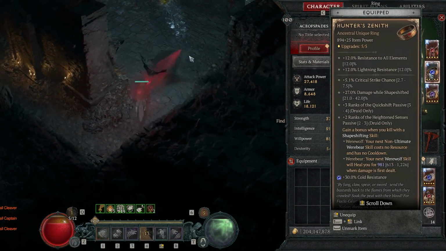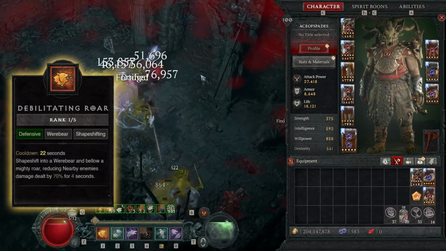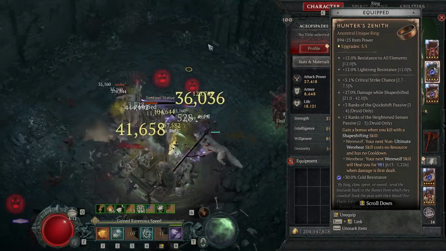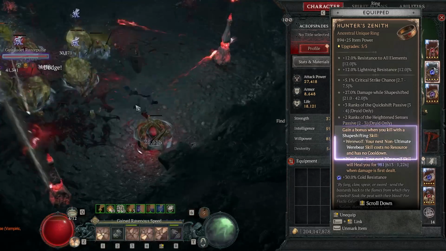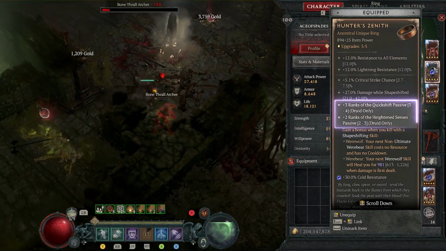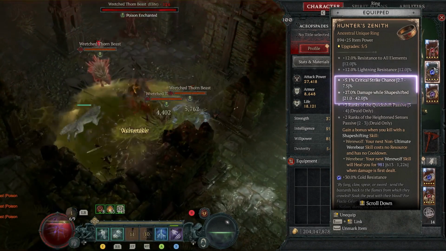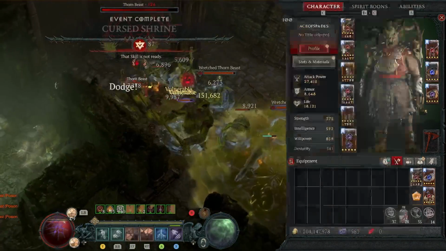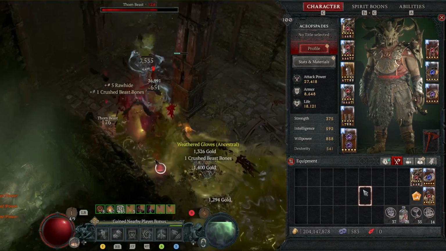For ring, Hunter's Zenith is a monster. Absolutely broken. You can run this in T100 dungeons and have your Debilitating Roar pretty much never on cooldown. You use Debilitating Roar, it's back on cooldown because of Hunter's Zenith. It resets your next non-ultimate Werebear skill, costs no resource and has no cooldown if you have killed something with a Werewolf skill. Insane! Ranks to Quick Shift, ranks to Heightened Senses, amazing. Damage while shapeshifted, pretty good. Also 42%, insane. And has crit chance. This is broken. Super OP, because having no cooldown on Debilitating Roar also means getting more fortify and more healing. I love this. It's my favorite thing about the build.